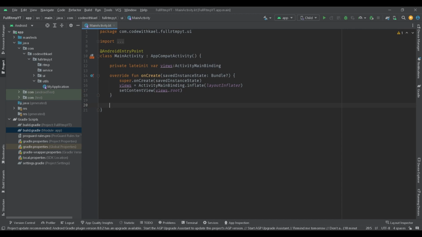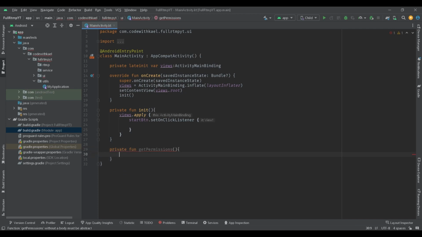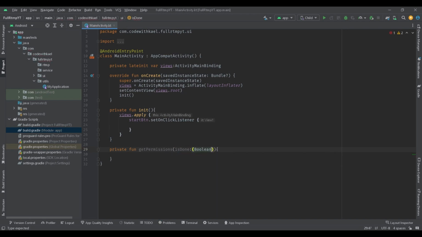So let's create my init function, call it here. Okay, so the first thing to do is getting my camera and microphone permission. To do that, let's write start button and attach a click listener, and then write a function that gets the permissions. So private fun getPermissions, and it will have a callback named isDone of type Boolean and return type of Unit.